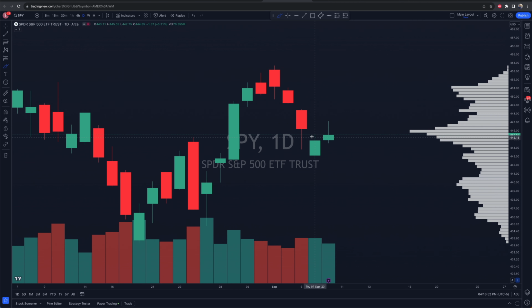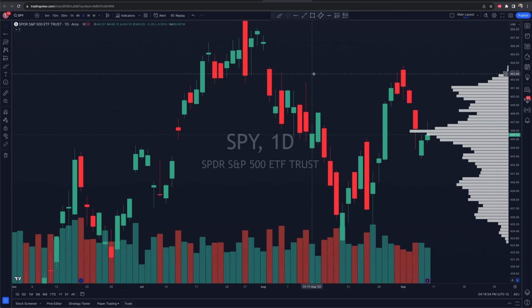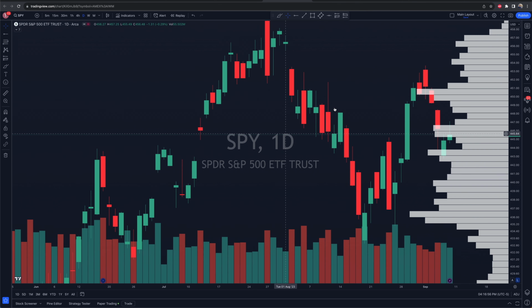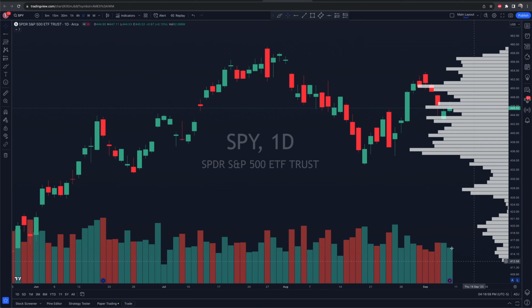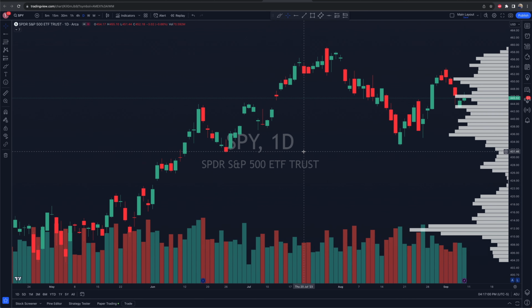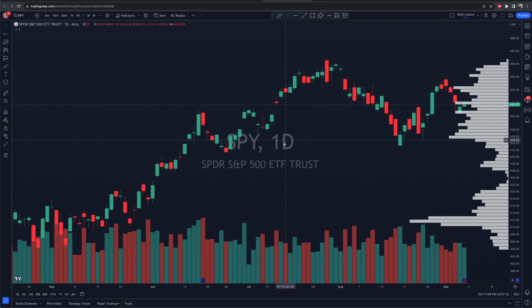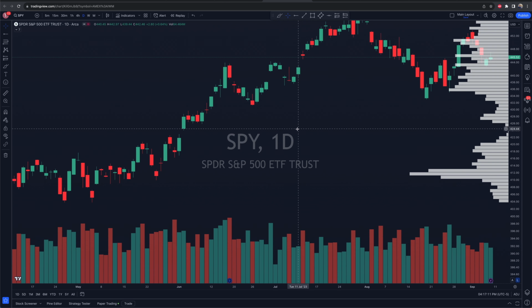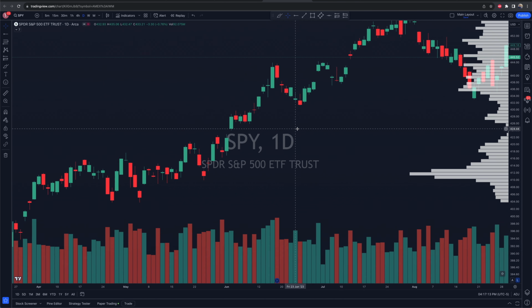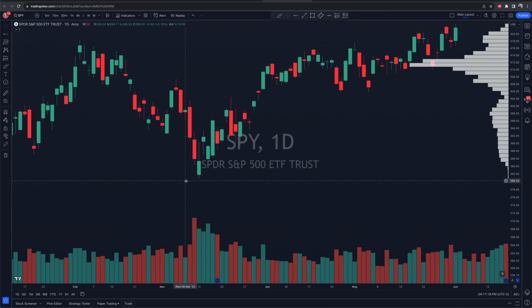For example, let's look back to the left here. Let's see if we can find a good example of this. Let me adjust this chart. What I'm looking for is a situation where we have a green candle, yet we pretty much were red on the day. And it's not very easy to find. There's not a ton of them out there. But let's see if I can find one. Here you guys have it.